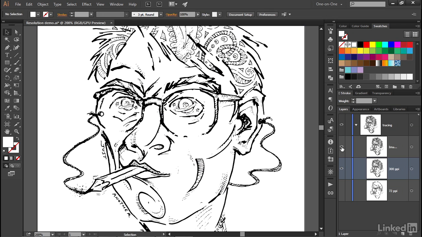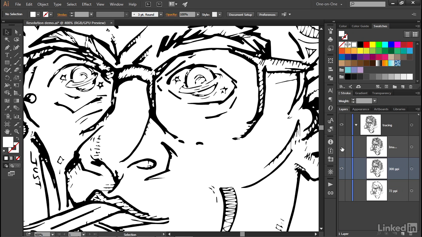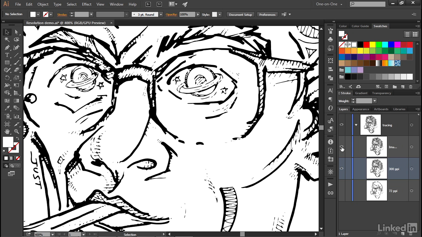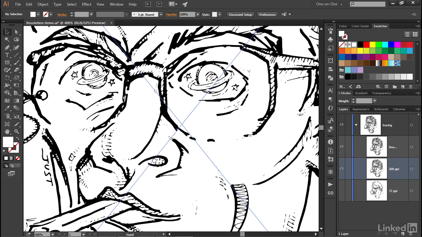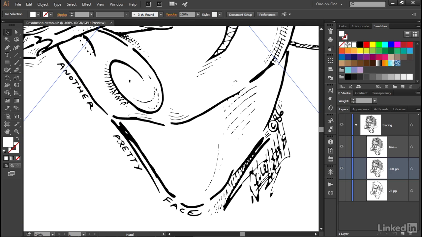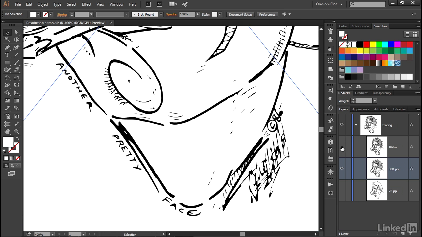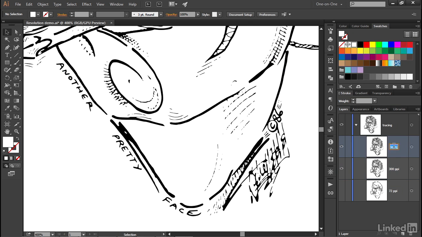And now let's take a look at the difference between the higher resolution scan and the lower res scan. It's probably going to make a little more sense if I zoom in a little farther. This is the tracing of the 300 pixel per inch image, and this is the tracing of the 600 pixel per inch image. And as you can see, we get more fidelity in this tracing. We have a lot more lines to work with. It's especially noticeable down here where we've got some words. This is the 300 pixel per inch version versus the 600 pixel per inch version. And so you can make that kind of difference just by upsampling the image inside Photoshop before you trace it in Illustrator. After which point, I'll rename this newest tracing 600 ppi and press the Enter key or the Return key on the Mac to accept that change.